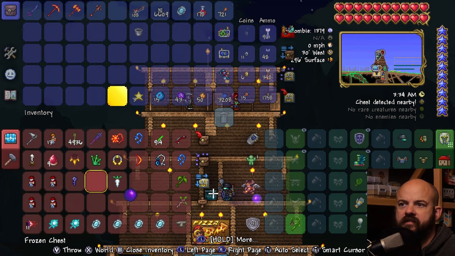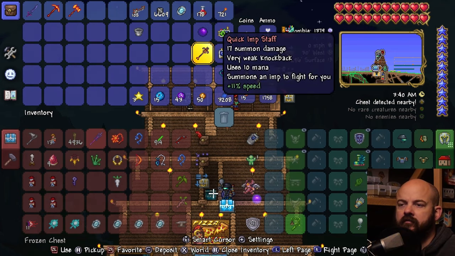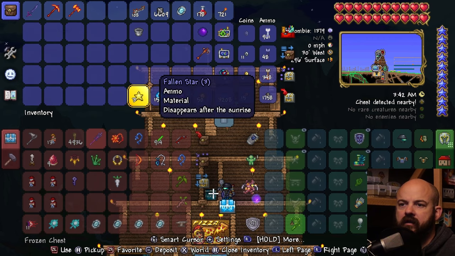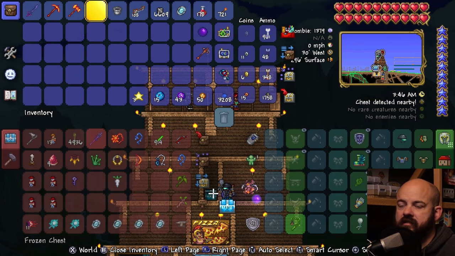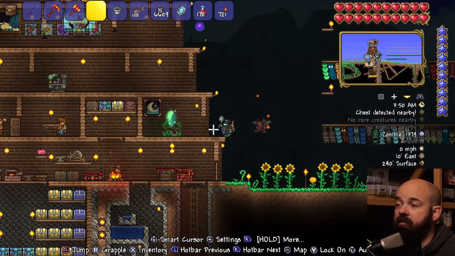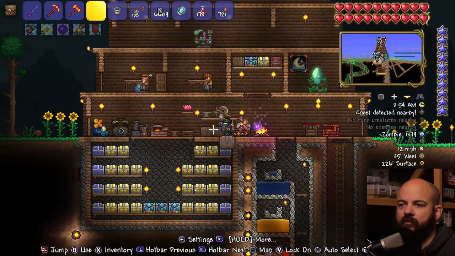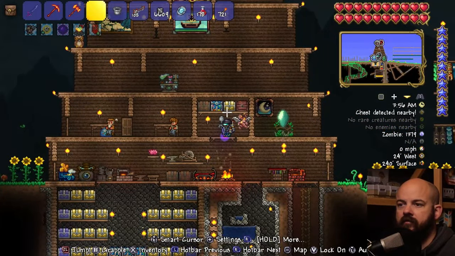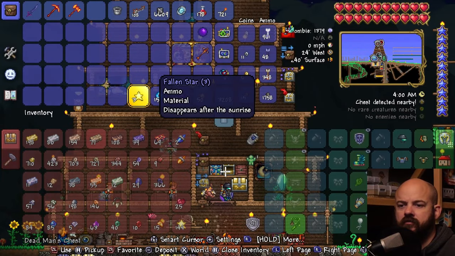I mean, do I want to keep these things on me? I did just buy myself some room over here, and we could put this bait away. Now we have an empty slot. But now you can see, oh my, I'm probably in the way, actually. My head. I'll zoom in and show.